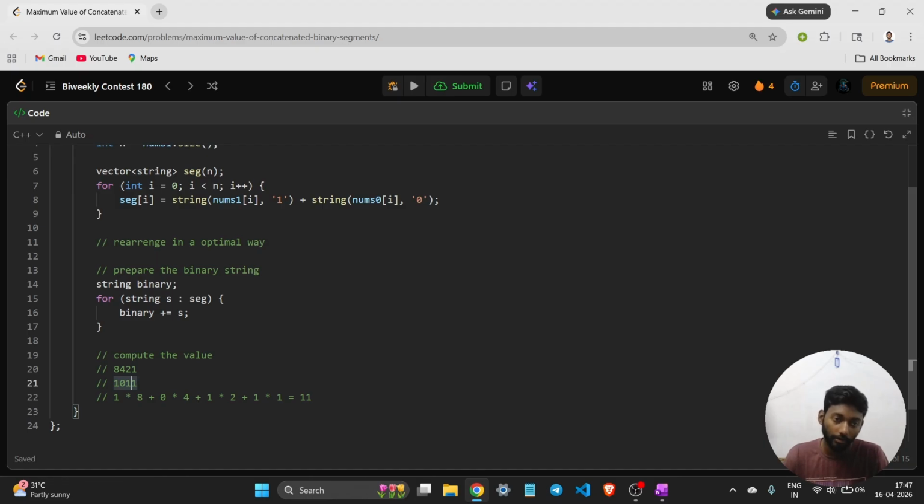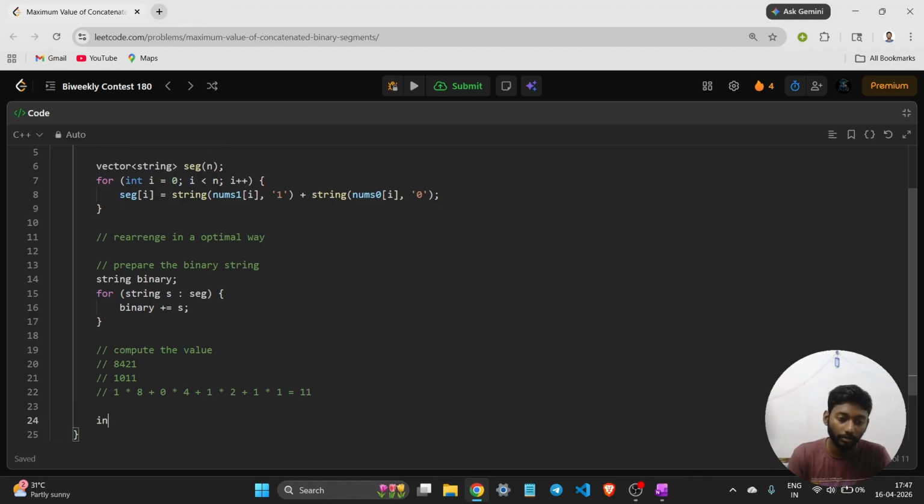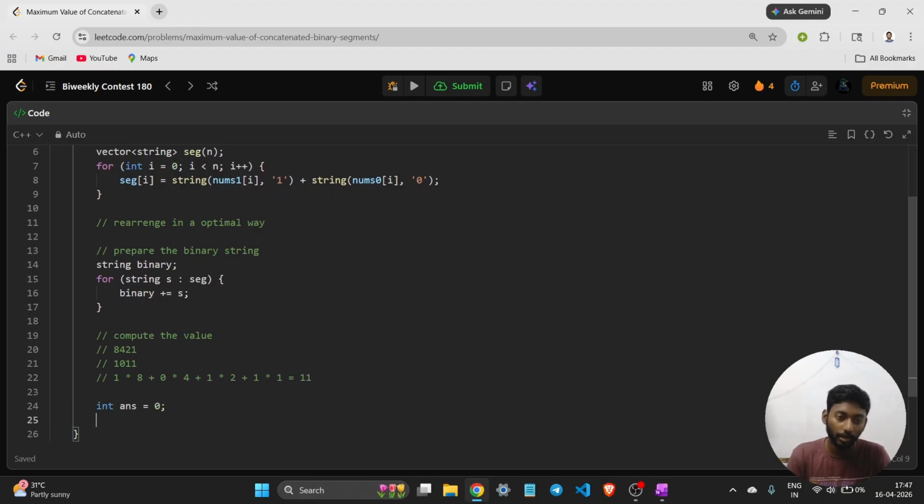Then here the power is 2, so we will add the value 2 to the answer. Here the power is 4, but the character is 0, so it won't contribute anything. Now here the power is 8, so it will contribute to the answer. So we will take answer, and also power, which is initially 1.